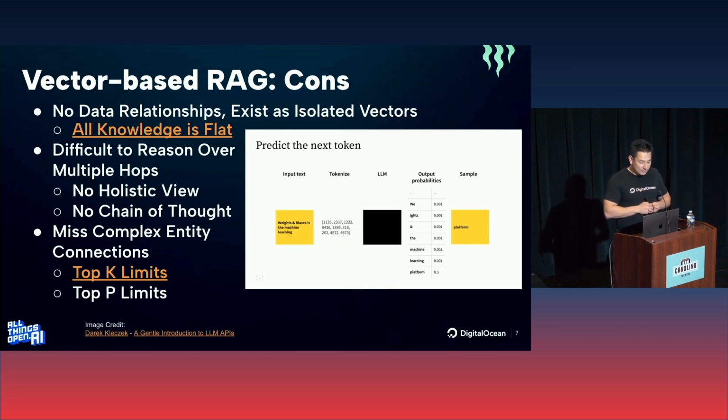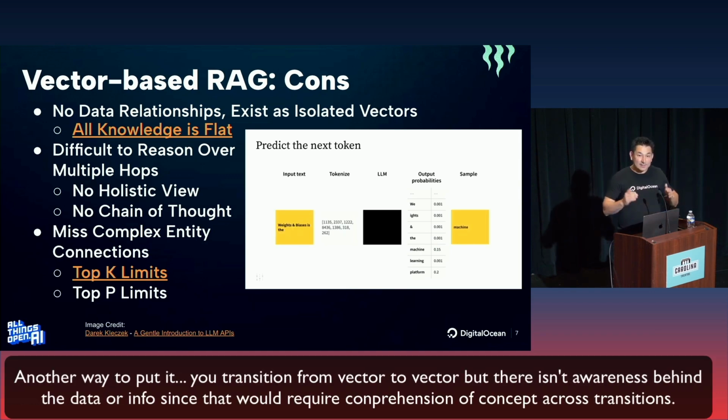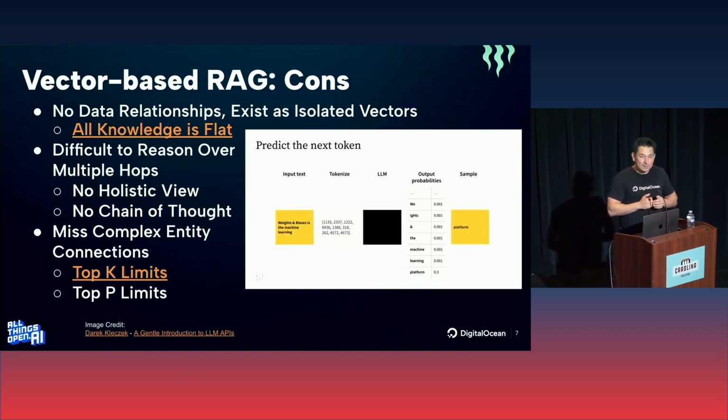Basically, the fundamental thing with vector databases is that there is no relationship between data, between two sets of data. The reason is that these vectors exist as isolated vectors. You transition from one node to the next, and there is no correlation between how you make those transitions. When you have that kind of structure, transitioning from one vector to the next, there's no way to see that a vector three things down the line might actually have a lot of relevance to what you're doing right now. That is the Achilles heel, so to speak, for vector databases.